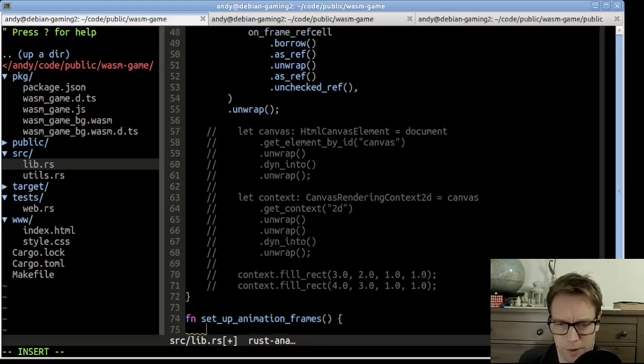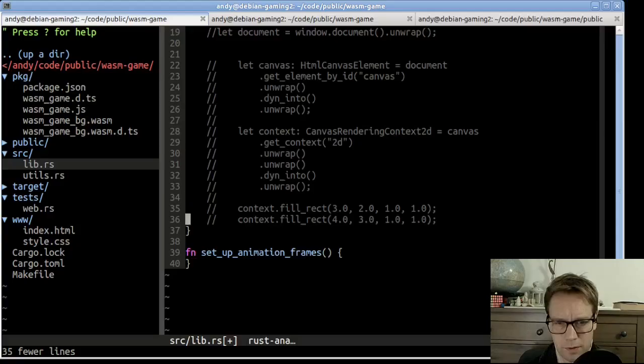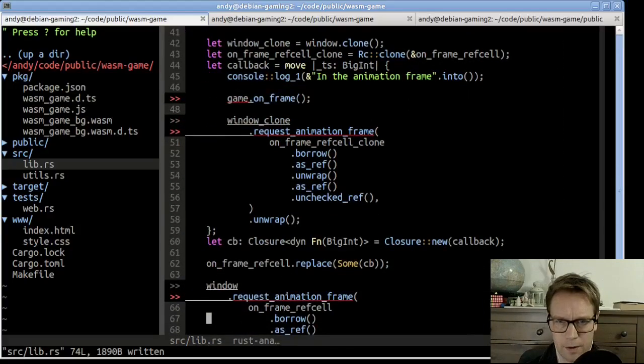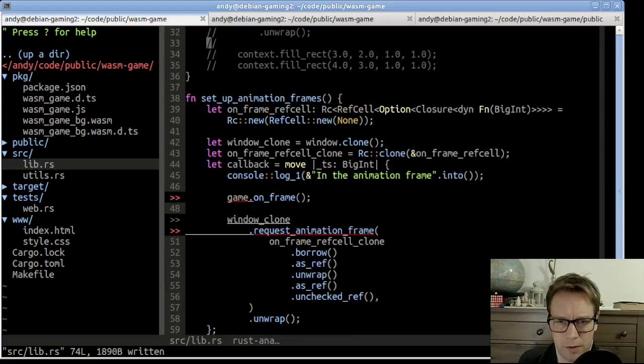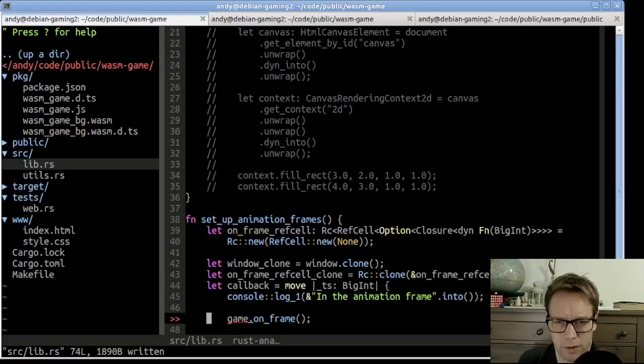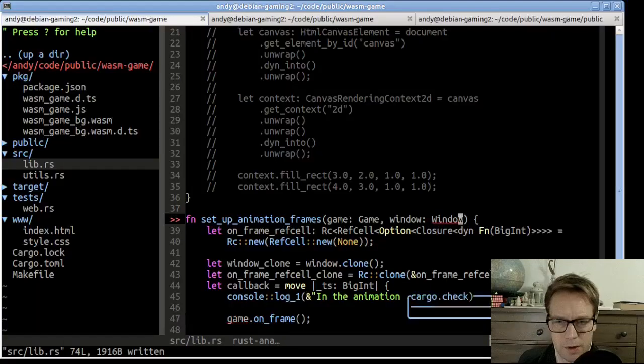It's going to take some arguments, which we'll deal with in a second. And it's just going to be all of this stuff. It looks reasonably independent. I wonder what it didn't like. No, it's going to need game. It's going to need window. All right, so pass in game. And for now, I guess we can pass it by value. But that's demonstrating that something a bit funny is up with this, like passing the game in like that.